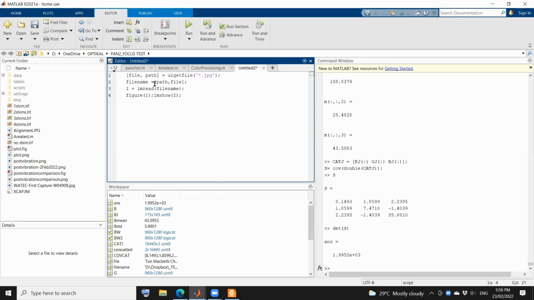So we copy that, and put it in MATLAB, and I can run this. By the way, you can also put sections in MATLAB by putting two percentage signs like this. In this way, you can simply run the section. Say, choose an image.